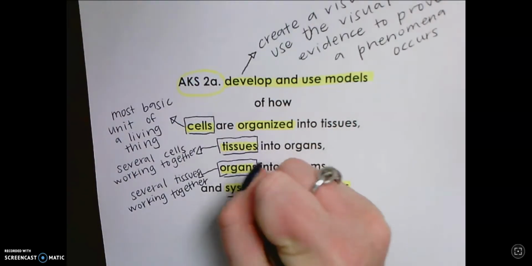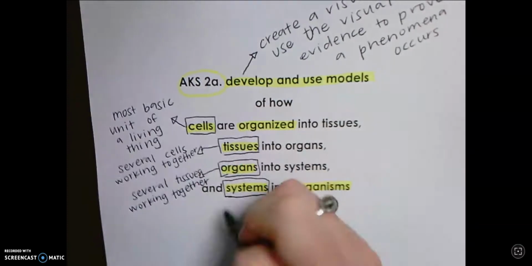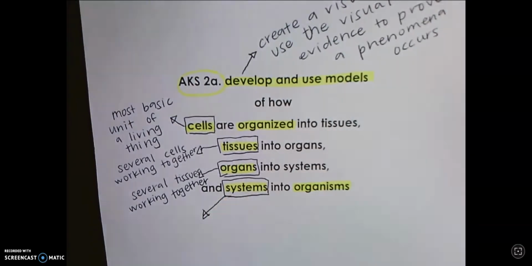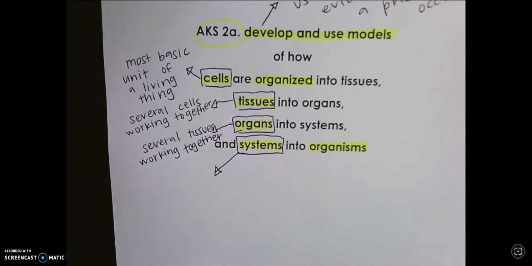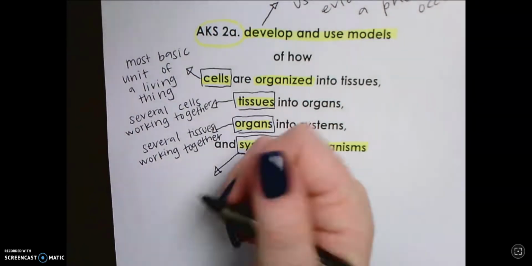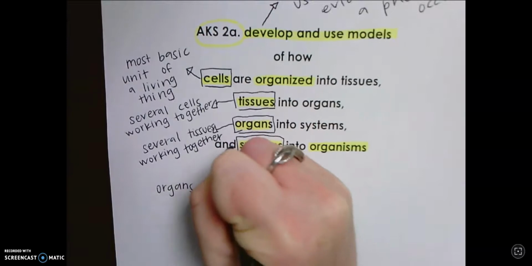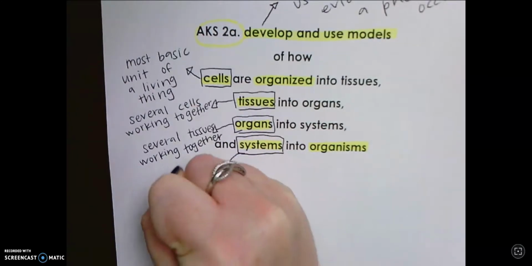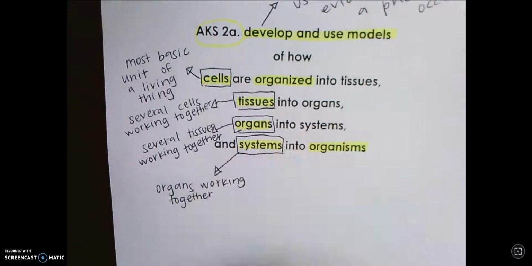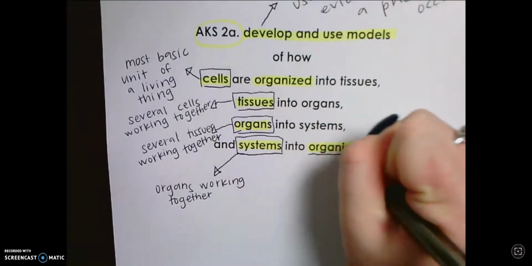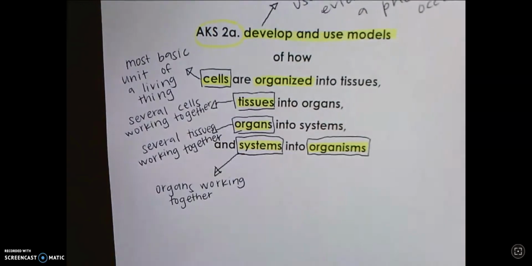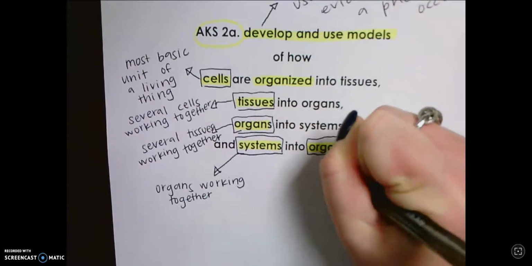Then I'm going to put a box around systems, we know that this is going to be body systems like the digestive system or the skeletal system. And those systems are going to be all of the organs that do that function of obtaining nutrients or removing waste. So we're going to write organs working together. And we know that organisms, our last term that we've marked here, are going to be complex living things. We're going to write that right here.